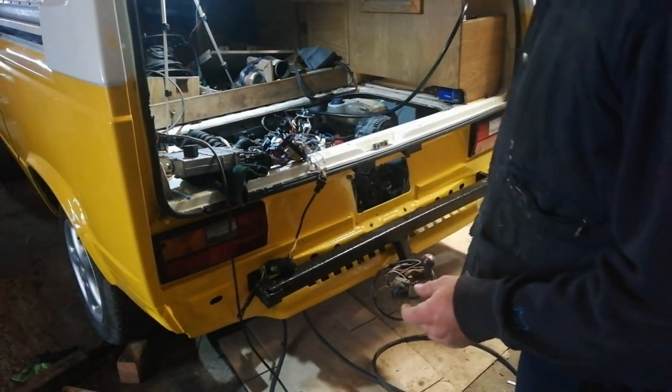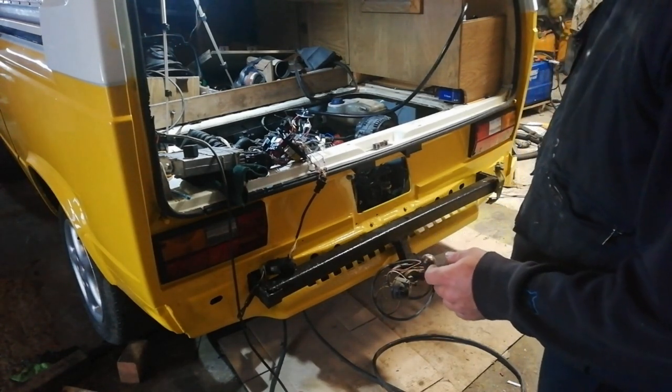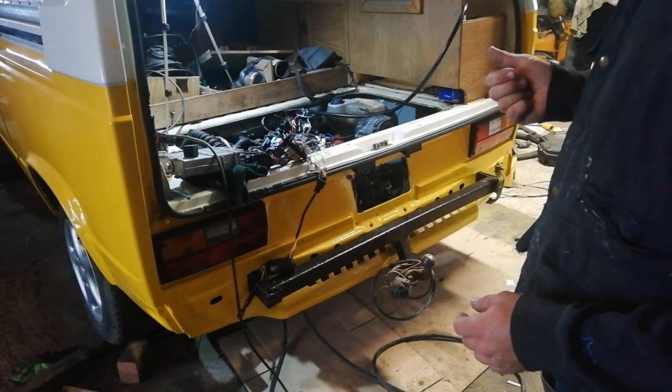I'm going to crack a few injectors loose. Although, seeing as we do have unburnt diesel coming out of the exhaust, it might not be necessary.